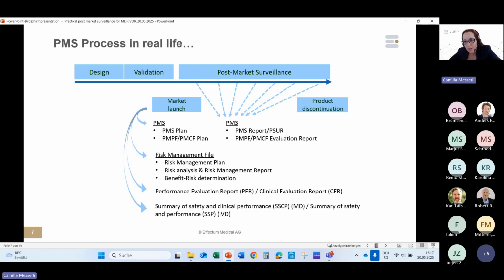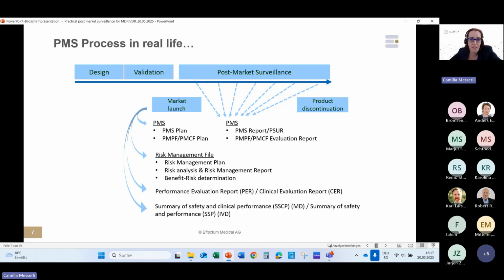And this post-market surveillance is not just a one-time thing. This continues until you actually discontinue your product. You will have many of these cycles. So usually we say, depending on the risk class, the IVDR and MDR give you the actual frequency of the updating of the reports. But if it's a class 1 device or a class A device, then it's just stated that you have to write a PMS report and update when necessary, but it doesn't actually say when that is, right?